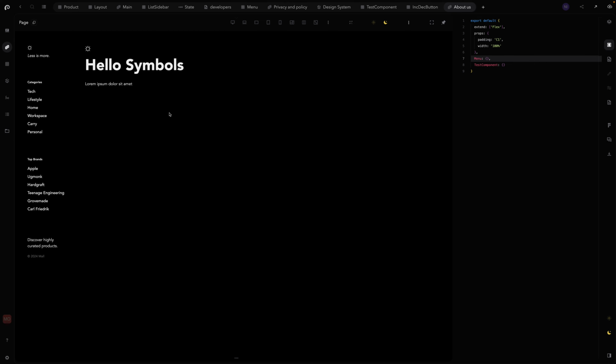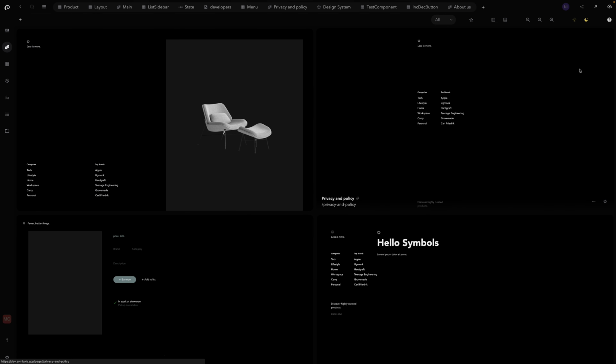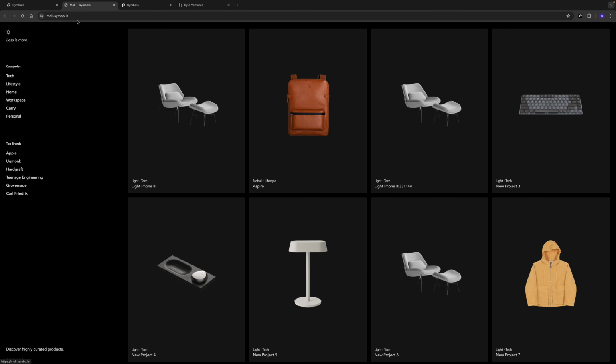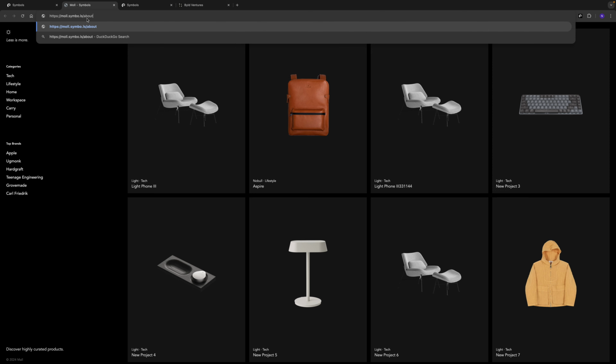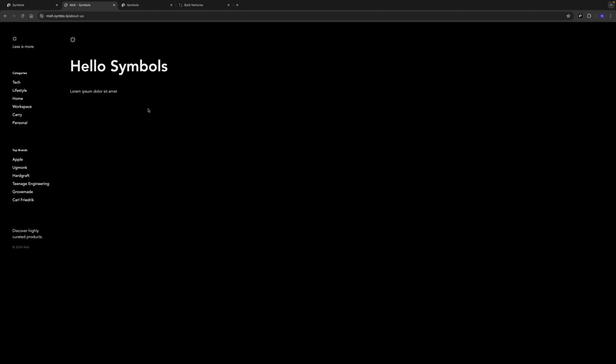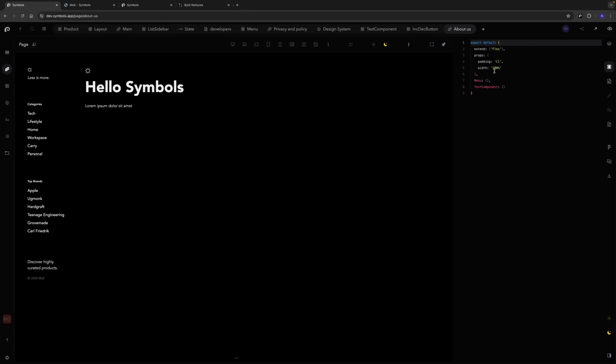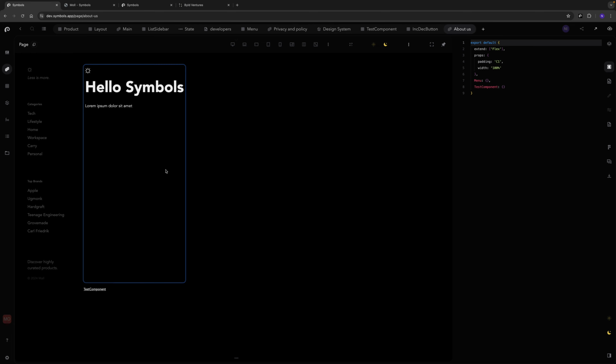Now, as we just created the page, we can see that Symbols is also deploying everything that we make. I think we called it About Us. So everything is real time when we change properties just here. The shortcut for Mac is Option Shift and hover on the component to navigate to different components.